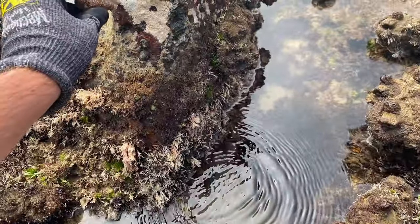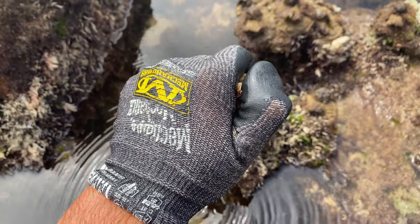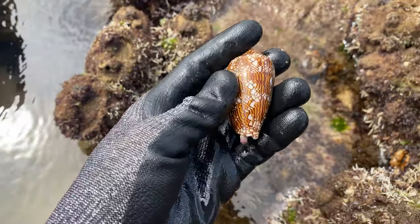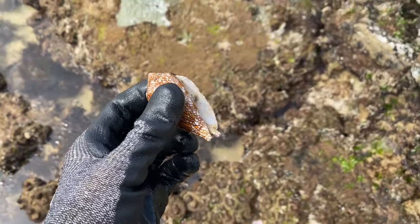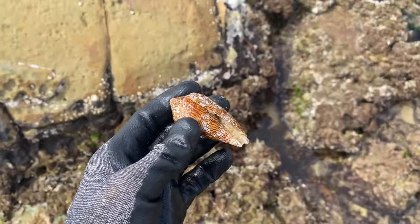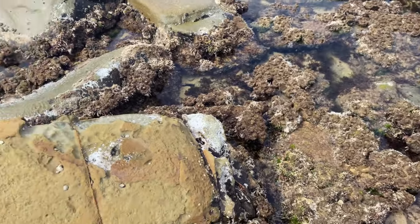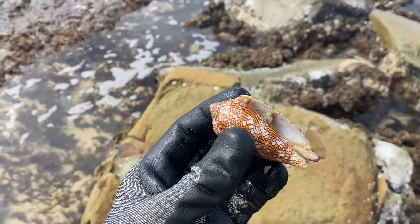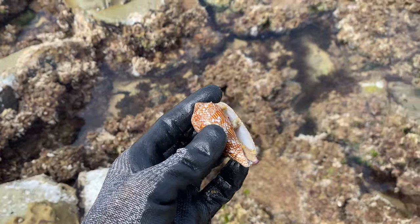That is crazy. Let's get that piece out — it's kind of sketching me out a bit. I don't think I can without breaking it. That is awesome — look at that pattern, that color, my goodness! That is exciting, guys, I am so stoked. It's been probably like three months since I've found a textile cone shell. Let me get a reaction for you guys — that's what my face looks like right now. Caught it at the corner of my eye right there!